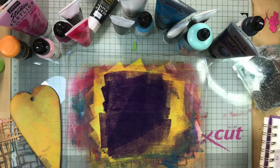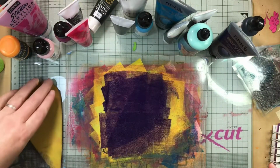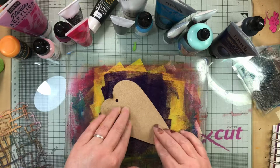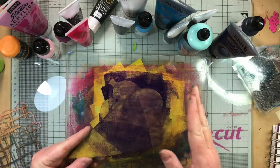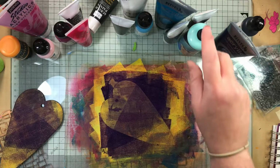So this is what my page is looking like at the minute, and it just looks a little bit of a mess, but I will use it. Now, I'm not worried if this doesn't quite fit on. So you can see that's not gone on at this end at all. So the purple is more in the middle, and you're starting to get the different textures of the underlying paint.